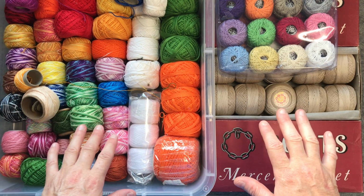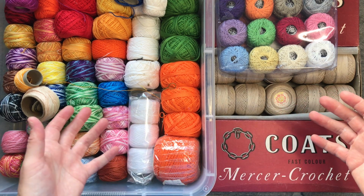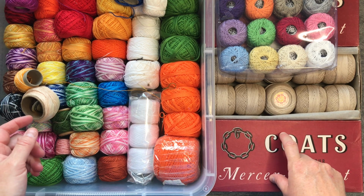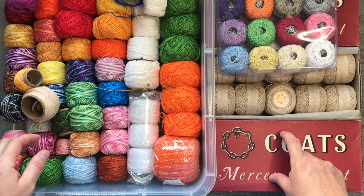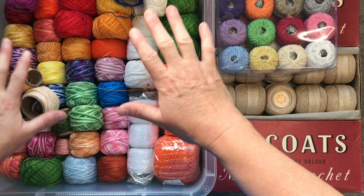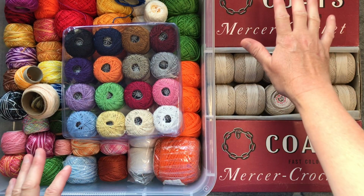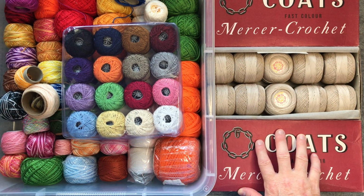And then the other one was a bulk lot of a lady selling, I assume maybe her parents' crochet collection, her mum's crochet collection. I'm not sure, maybe it was hers, but there's some quite old crochet threads in it. So I think it was probably a parents' crochet collection. And that was $30 for everything in this box plus a lid. So it's a good little plastic storage box that included this within it. And then 3 boxes of vintage Coates Mercer crochet.